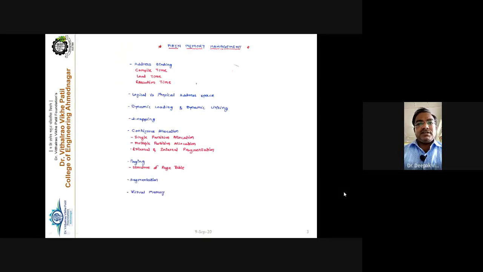So what do we have to do here? The CPU generates the logical address, or one can say the virtual address, for the execution of that particular instruction, and this logical address generated by the CPU is to be converted into the physical address, or actual address, for the execution. This task is carried out by the MMU, the memory management unit. Though the CPU generates some logical address, its physical address is given by the MMU, and that is nothing but the actual address.